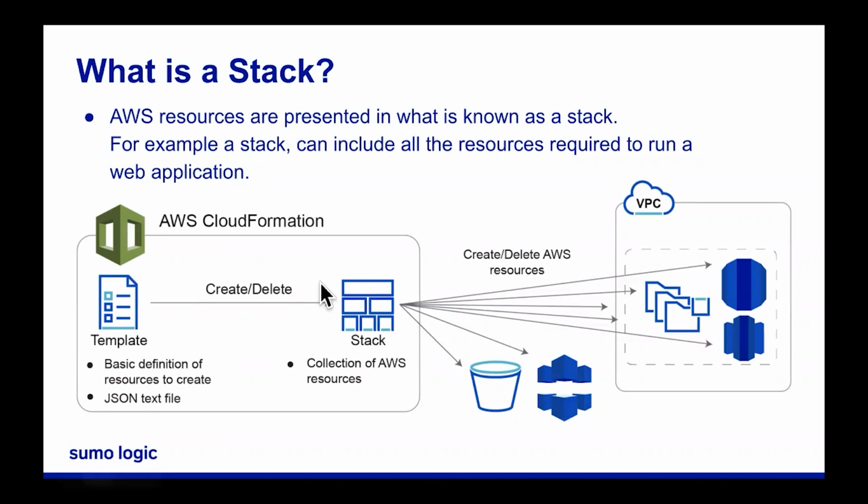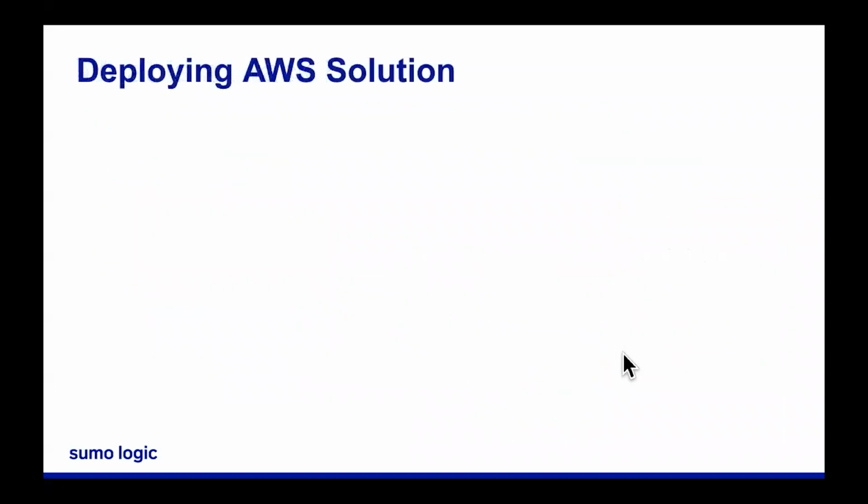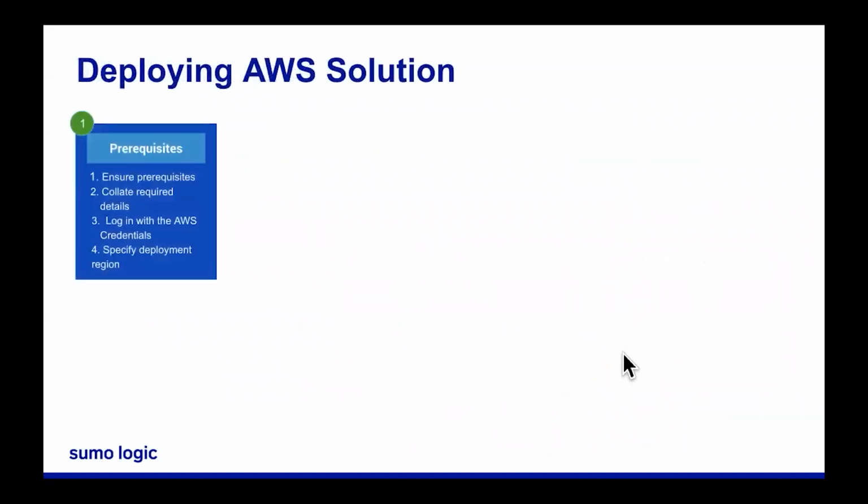Then we're going to use the power of AWS and CloudFormation to create our stack. That will create our S3 buckets, our databases, our services, our resources, and does whatever the heck we need it to do. As I said, when we're done with this, we can also dispose of it, and it will clean up all those resources and all that information for us as well. So it's going to make it very easy to build out this AWS solution, and not only building out the AWS side of it, but the Sumo Logic side as well.